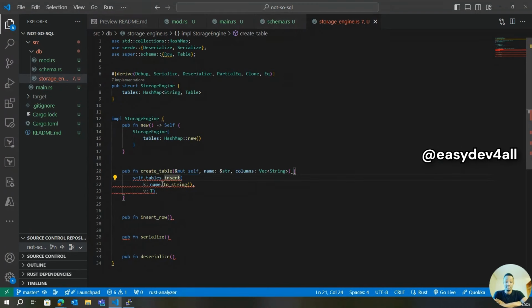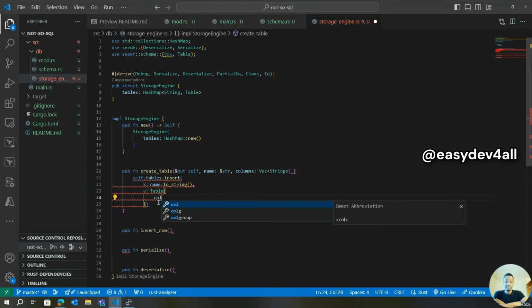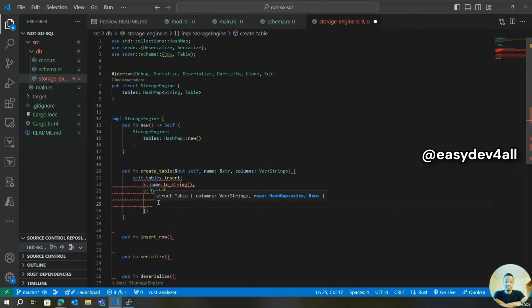And then here we've inserted the name, and the next thing we would need to insert here will be our table. And for the table, I'm just going to provide columns, and for our rows I'm just going to do a hash map dot new.